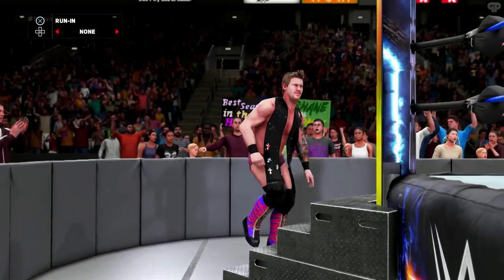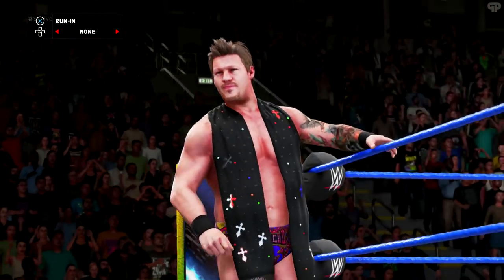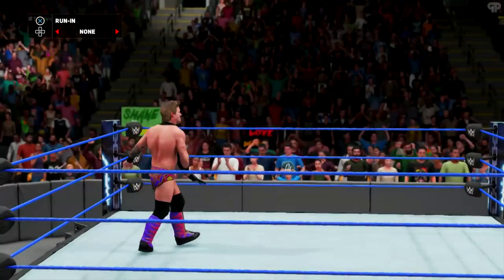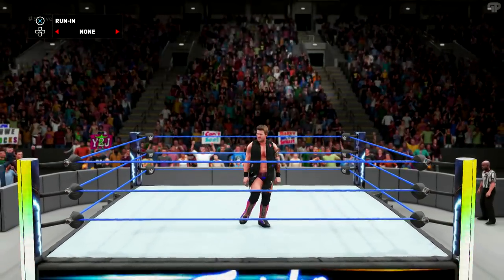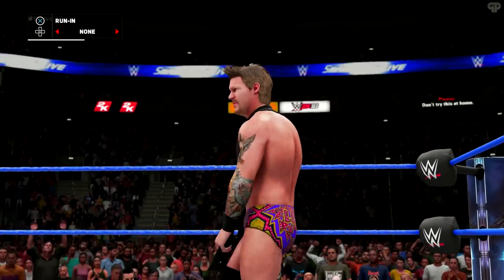Now, interestingly, you can now do match creator. And a big new plus for me, we made this match Falls Count Anywhere, 2 out of 3 falls. Which is cool. I wish we had that in this year's game. I believe you can change it to 2 out of 3 falls, Iron Man matches, finisher only match, first to a finisher match. You can also set finishes at the start of the match, so we start off with one finisher each in this one.